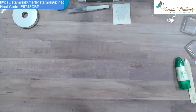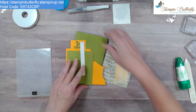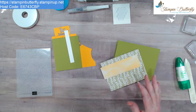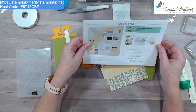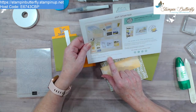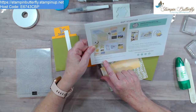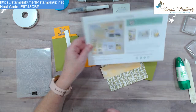All right, so for the alternative, I don't have it done. I just have some pieces that I kind of pulled together and thought we'd put a card together using that. So the kit always tells you what the coordinating colors are, so it makes it easy for you. And you could change it up too. There's no reason you need to use the colors that they are. But their coordinating colors are Bumblebee, Calypso Coral, Evening Evergreen, Misty Moonlight, Night of Navy, Old Olive, and Pale Papaya. So those are the different colors that are in your kit.